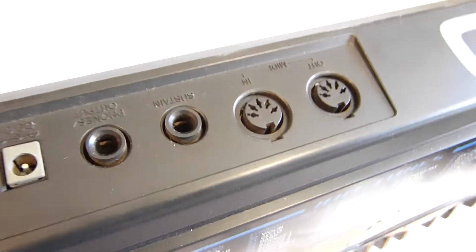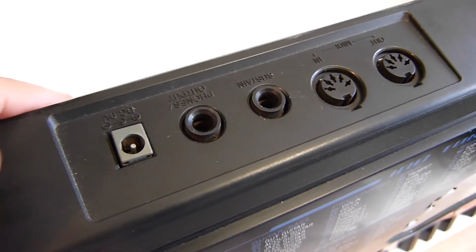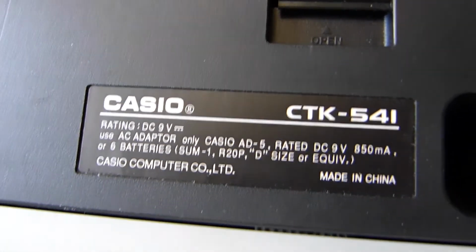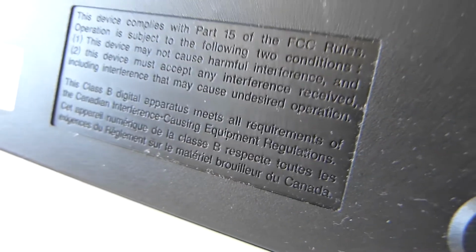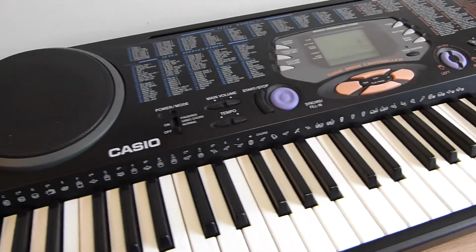And on the back we have MIDI input and output, sustain for a sustain pedal, which I don't have, and phones output, and DC 9 volt, which is center negative. This is the model and the info that you might be interested to read. What do we have here? Anyways, let's test it now and see what the sounds are.